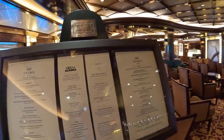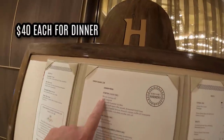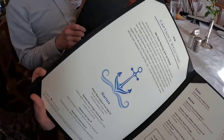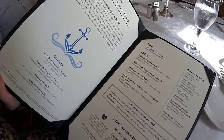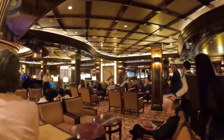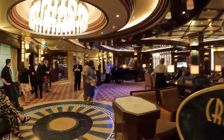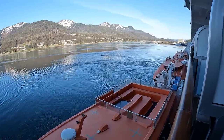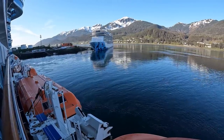On our cruise ship there were several restaurants you could pay extra for at dinner — a steakhouse, a seafood restaurant, and an Asian restaurant. There were also upgrade options in the main dining room such as lobster or a fancy steak for 15 to 30 extra dollars. We really enjoyed the unlimited complimentary food and didn't feel the need to purchase any extra food packages. As you can see, there were a lot of food options — you could eat just about any minute you wanted while cruising.